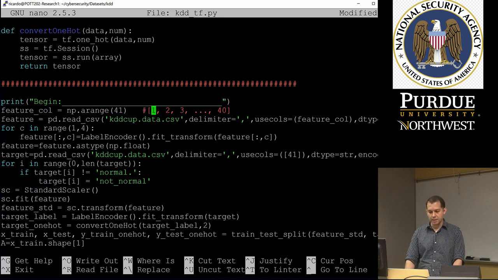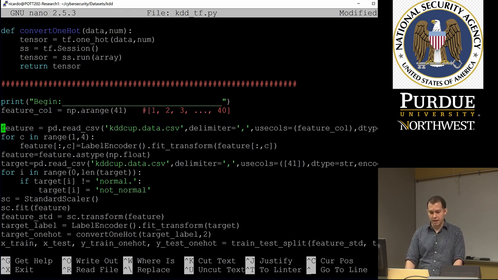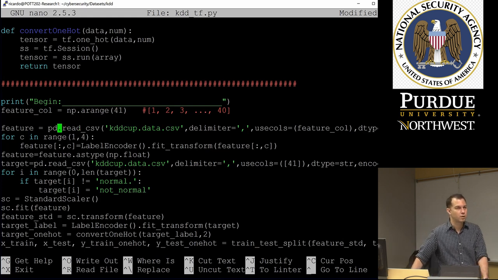Once we've created that, let's add a little space here. Now we're going to create another variable, feature, and this will read the data with pandas. So I'm going to do pandas read CSV. Now remember, this is my file kddcup data.csv. Now you might ask yourself, even though it's 4 million, I'm only reading the data once into memory. But what if it was billions, 4 billion? How would I read all that data? Because at that point, pandas may not be able to read it all at once.